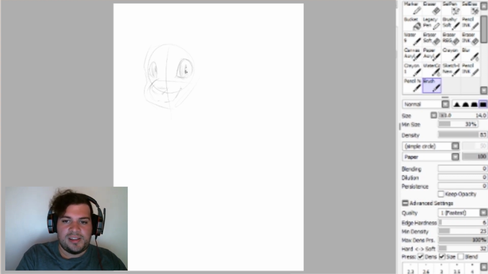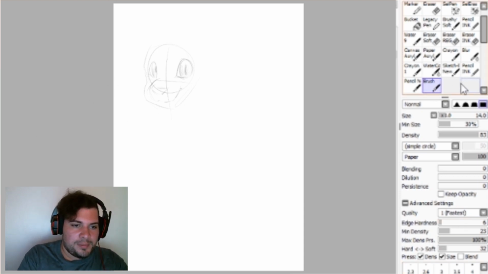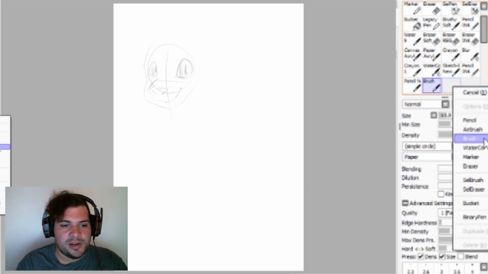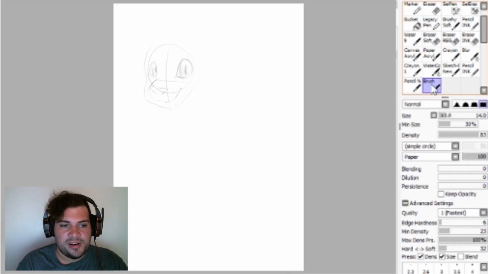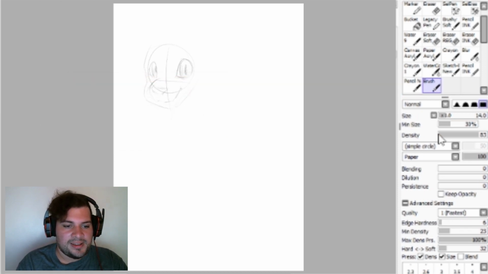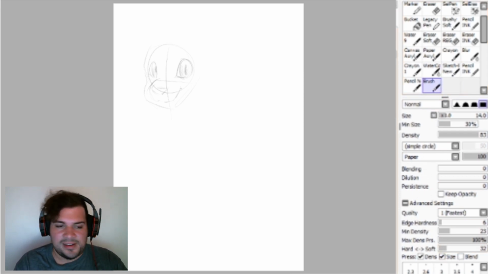To get this brush, you're gonna go into an empty space over here and right click, and then push brush. As soon as you do that, you can name it by double clicking it. Then you go over here and assign this exact stuff.